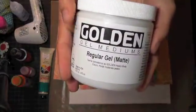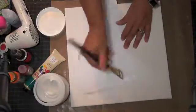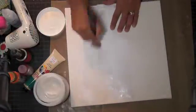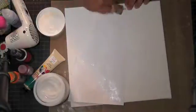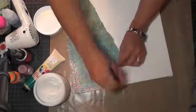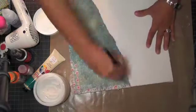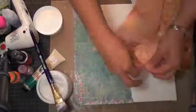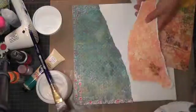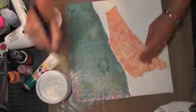To start this process, I'm grabbing a 12 by 12 canvas and some gel multi-medium, as well as 3 sheets of paper that are coordinating. And all I'm doing is tearing them, applying some gel medium on the back, as well as a little bit on the canvas so that it sticks nicely to the canvas and does not peel off. And I'm just applying a little bit more on the top and on the sides so that it does not lift or bubble. And then I just continue tearing the paper until I get the desired look that I want for this canvas.